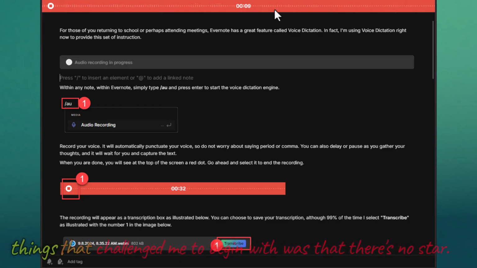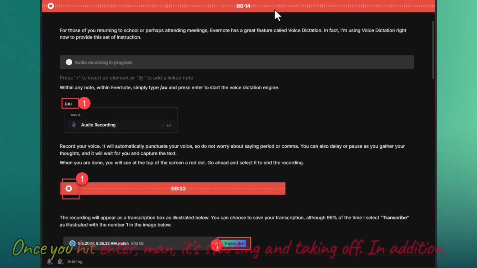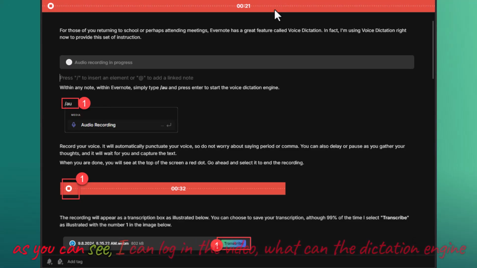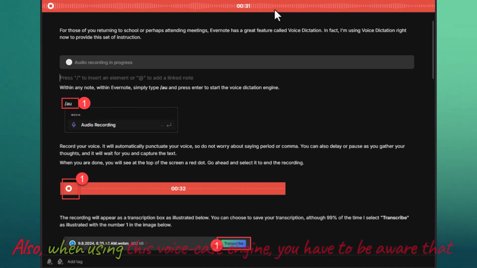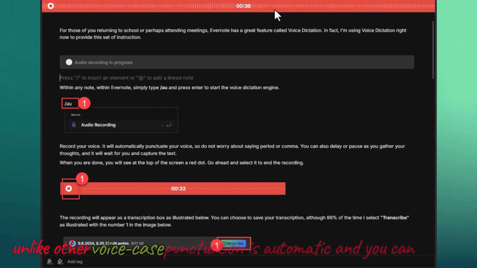One of the things that challenged me to begin with was that there's no start. Once you hit enter, it's starting and taking off. In addition, as you can see, I can pause and the dictation engine will account for the pause and continue to capture the information. Also, when using this voice dictation engine, unlike other voice dictations, punctuation is automatic and it's accurate.